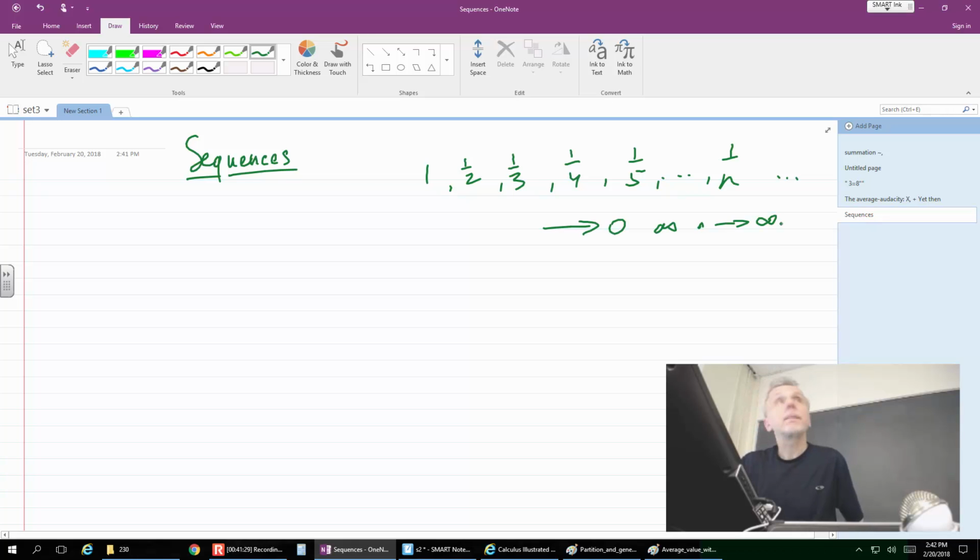Because n is increasing, but the numerator is not. That's right. So the numerator remains 1, and at the same time n goes to infinity. So you divide by a larger and larger number, and so the whole thing is brought down to 0 as a result. So one thing is just to apply this kind of logic as we just did.